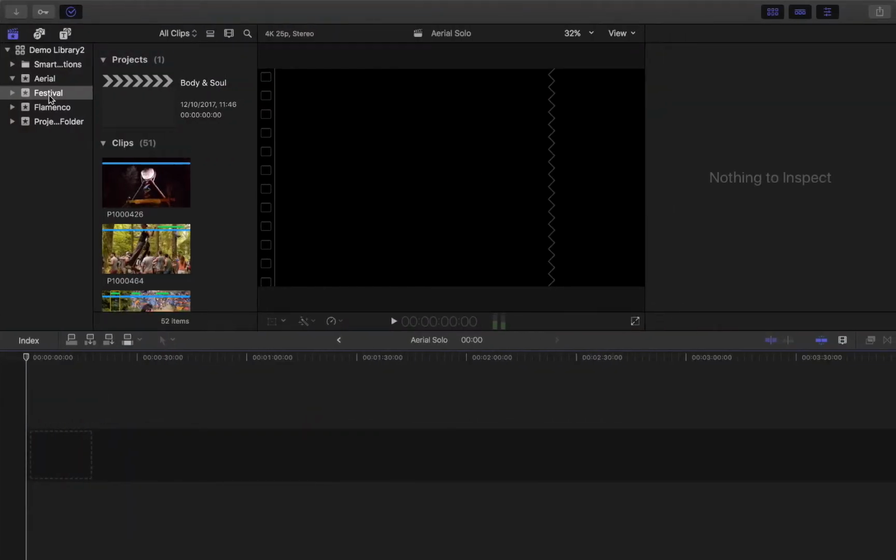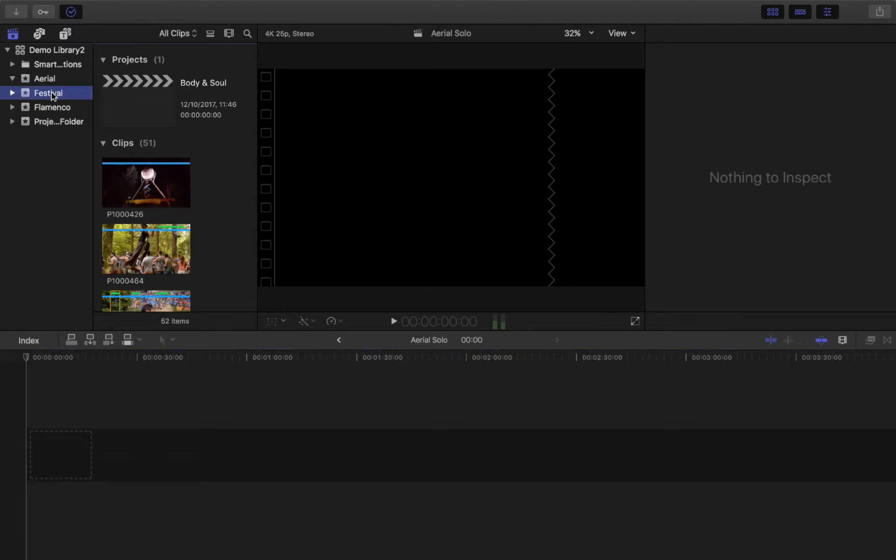The first thing you need to make sure that you are doing is that you're accessing the correct project, because when you're working within libraries you can take files to and from different folders, different events, and work with those within your project. You're not restricted to the ones that are within particular folders.